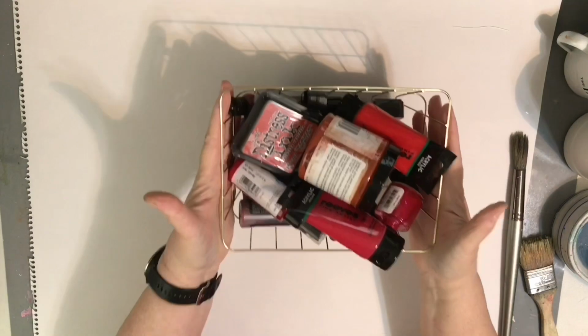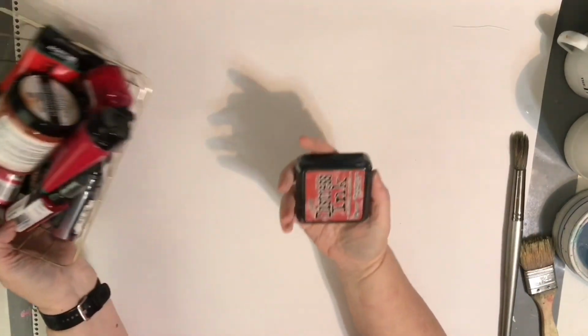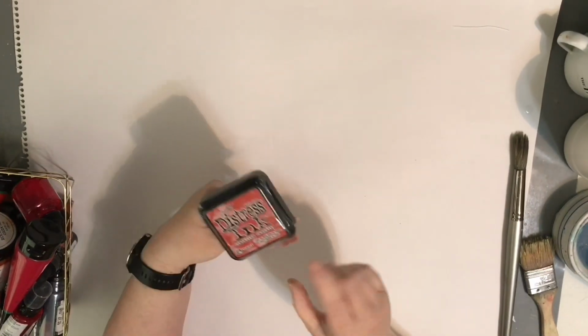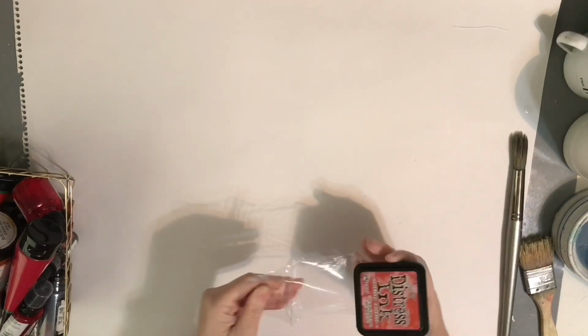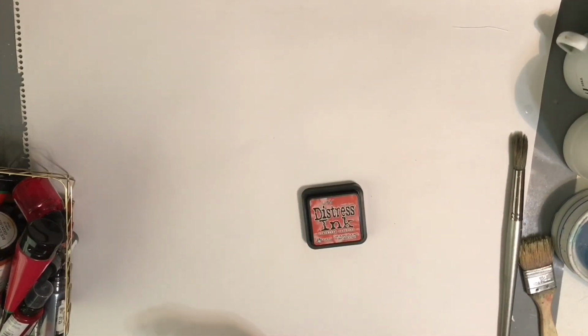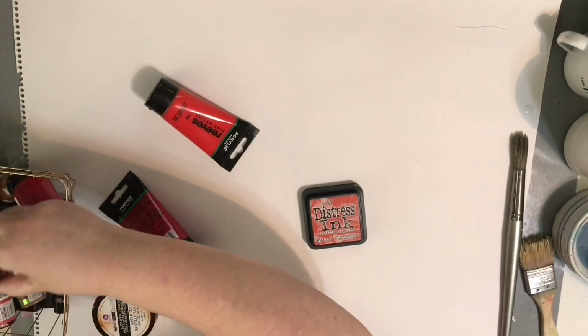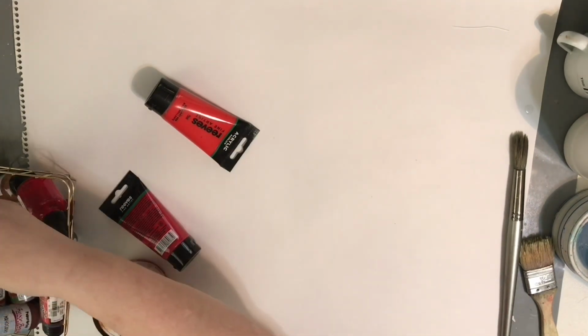So I've got my red bucket, all my different things, and some of it's going to be super quick and easy, like this crackling red. I can totally just stamp him down a couple of times, spritz him with water, call him good, right? Because it's the, oh wait, this is not the Distress Oxide. It says this is Distress Oxide, but this is not. This is just the regular Distress ink. Did I get it in the Distress Oxide? I thought I got them. Okay, I didn't. So I wouldn't want to use this one yet because it's water reactive.